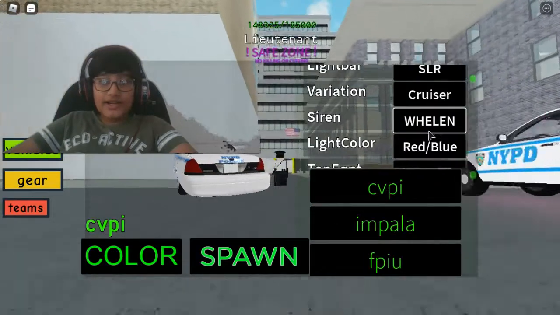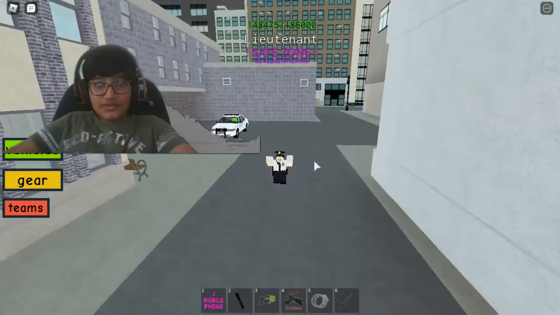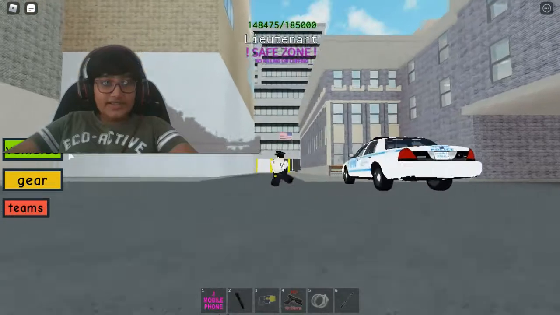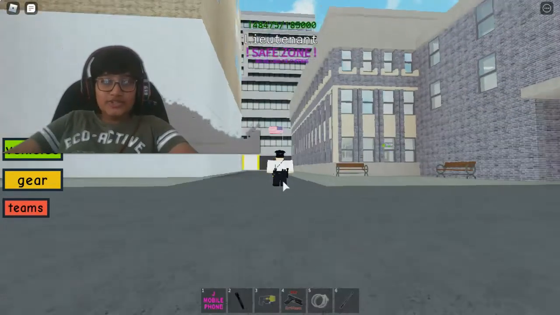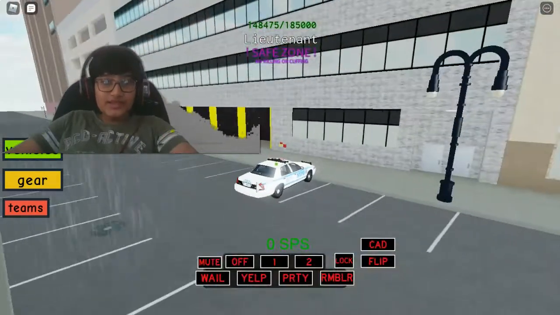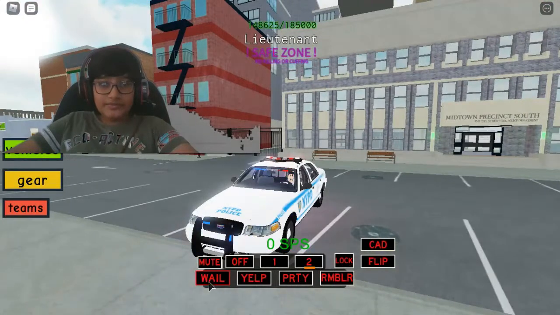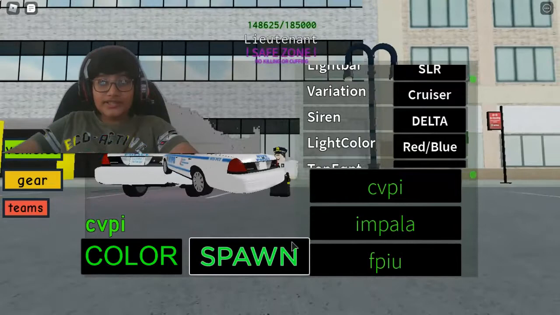then we have S2000 low, something like that. Then that's this. This used to be the sirens. Then you have Omega, sounds huge. We can also lock your car. Then that's that. Then you have Delta.